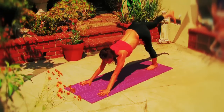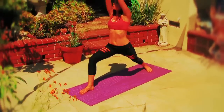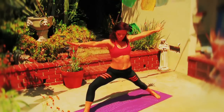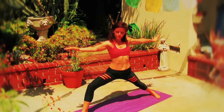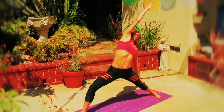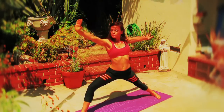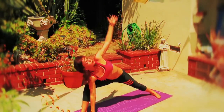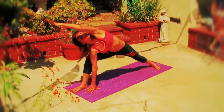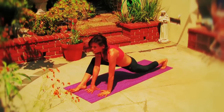And when you're done, come into a downward facing dog and step your right foot between your hands. Come up, warrior one, open, warrior two. Let's bring the right hand up and over the head, left arm reaches down the left leg. And coming out of this, lower down in side angle. Let's bring the left arm over the head and really stretch the top of your body.